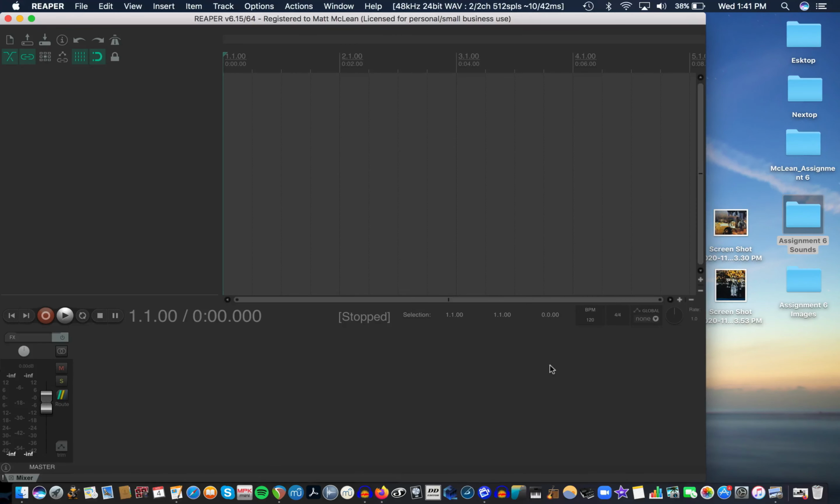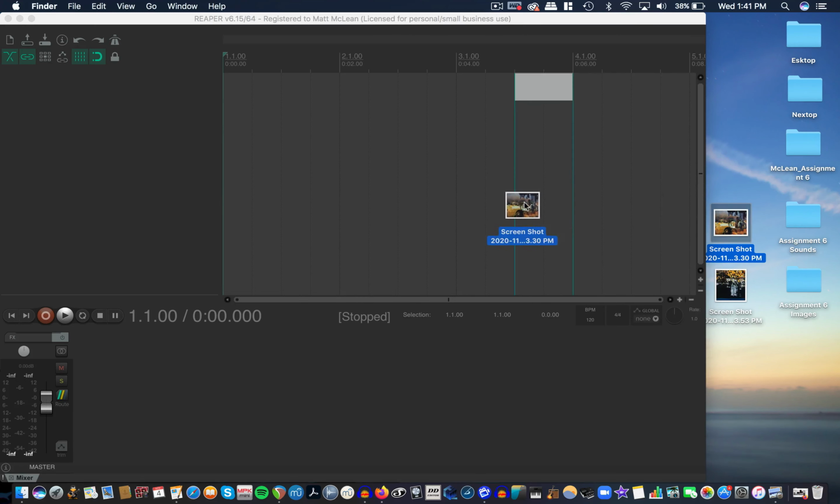Before we even get started, I'm going to save this project into a folder. I was prepared in advance and created an assignment folder on my desktop. I have the sounds that I've collected for the assignments here, and a couple images that I'm also going to use. You can just drag images into Reaper, no problem, but if you're working on other systems or uploading them into Canvas for grading, it helps to have everything in the same place.